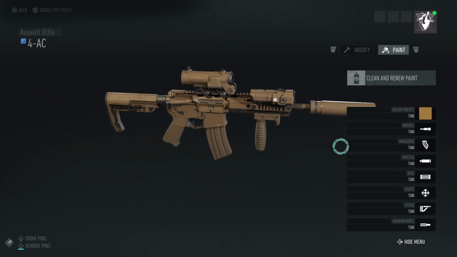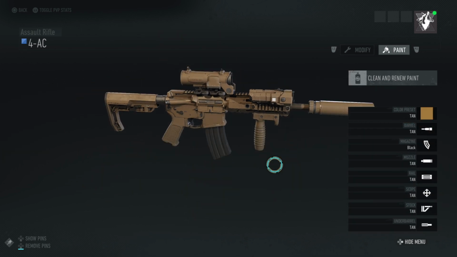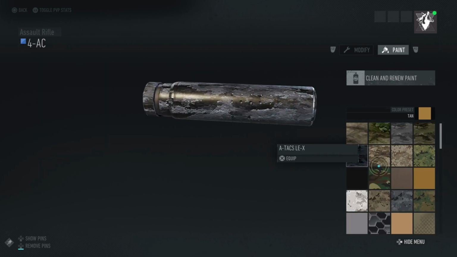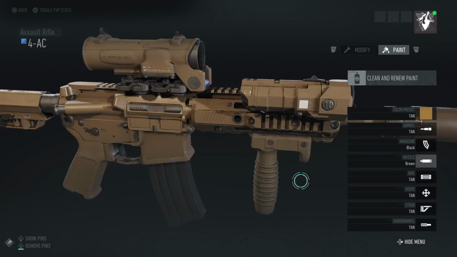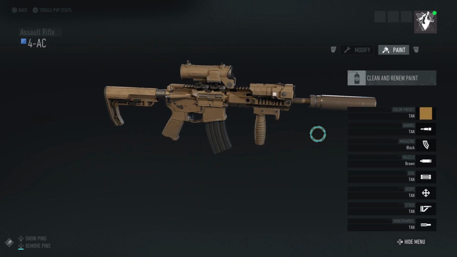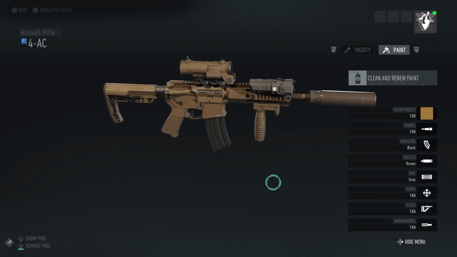Anyway, so what I do is I choose my main color preset as tan, but then I start altering a bit. I change the magazine, for instance, to black. Then I change the muzzle to a dark brown. I don't go for black. I just give it a slightly darker brown color. The rail, black or sometimes gray, depending. This time I'm gonna put it as gray. Sort of gives it a look of a new experimental laser scope that has been released for the US Army to use.